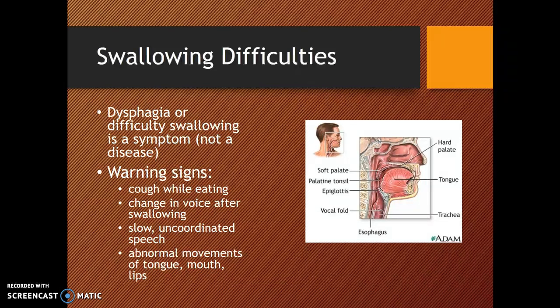Difficulty in swallowing, or dysphagia, is a symptom of something larger that is going on. So maybe this is a problem with their neurological system. So there's nerve damage somewhere or brain damage. This usually happens with somebody who's recently had a stroke. They'll have difficulty in swallowing. This is where we want to get our speech pathologist involved and do a swallow evaluation or a swallow study.